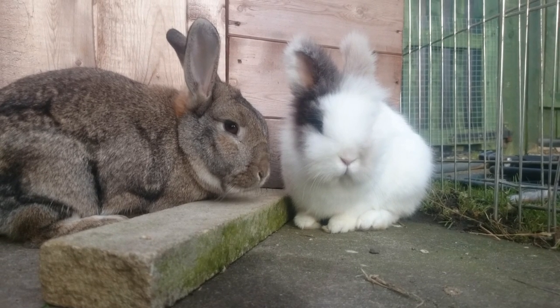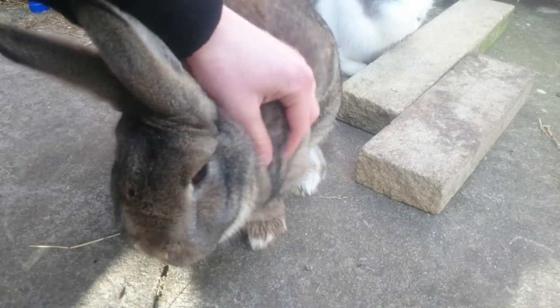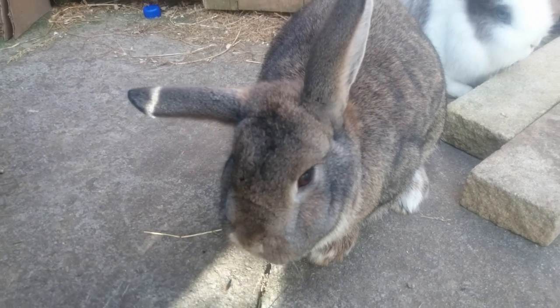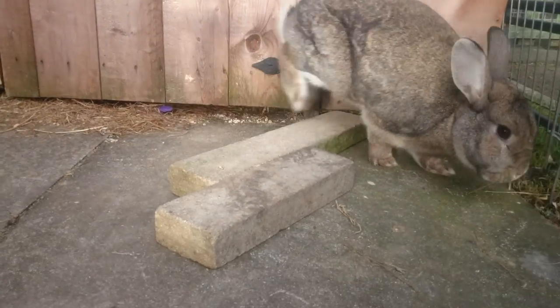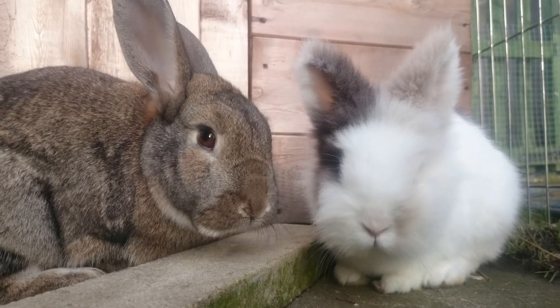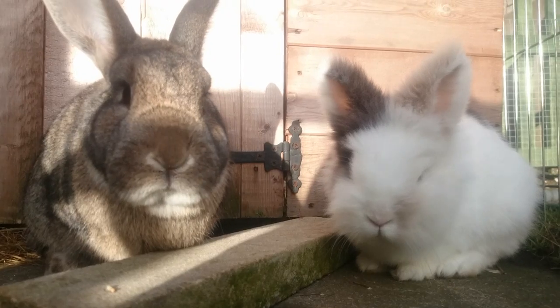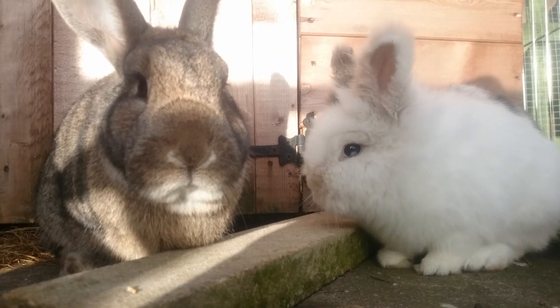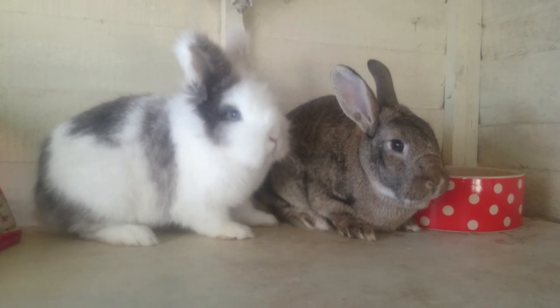Good signs at this stage include the rabbits putting their heads together, humping, grooming each other, or completely ignoring each other — boring as this is, it's a really good indication the bonding process is going well. By the end of this stage, the rabbits should be happy in each other's company and not having spurts of fighting or aggression. Start with 10 minutes and, over a week or two, increase that to 30 minutes, then an hour. Stage three must be carried out for a minimum of a week, and you must be able to trust the rabbits 100% before proceeding to step four.